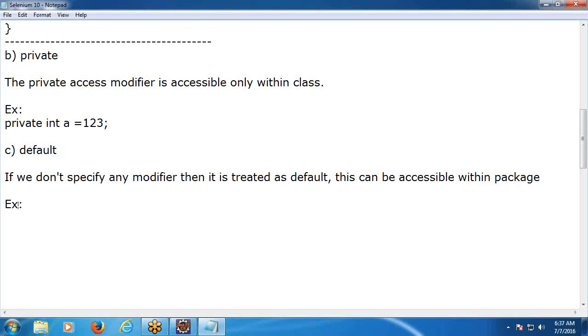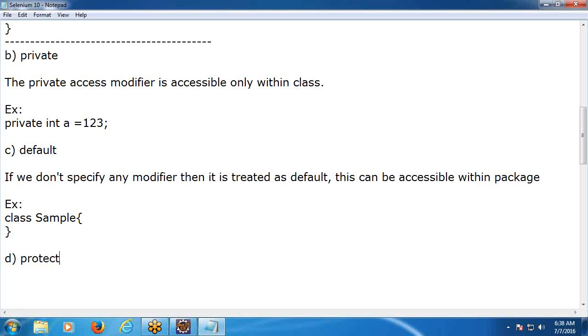Example: class Sample. Here we didn't specify any modifier. Default.